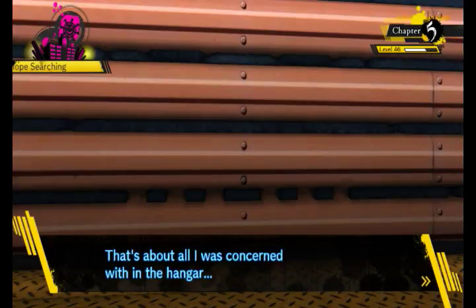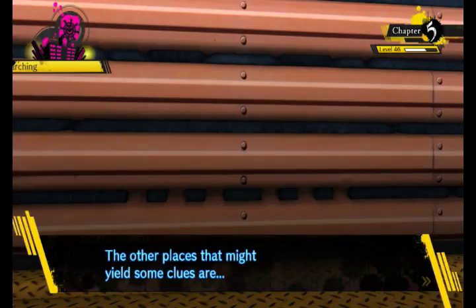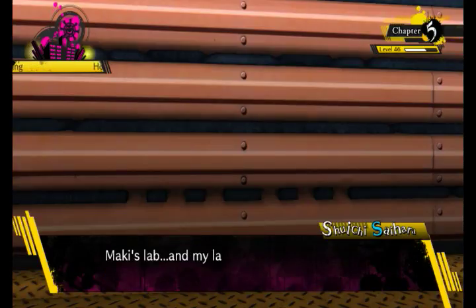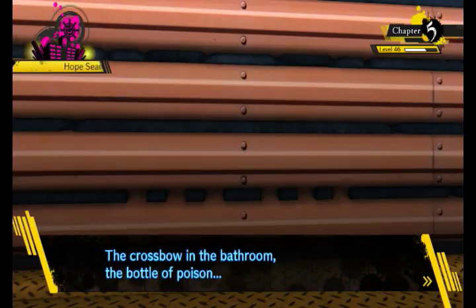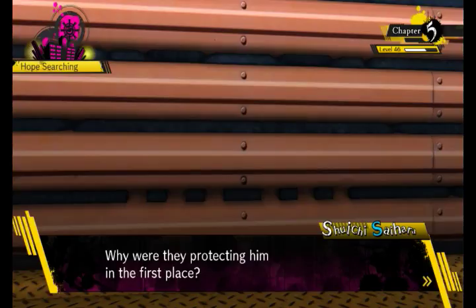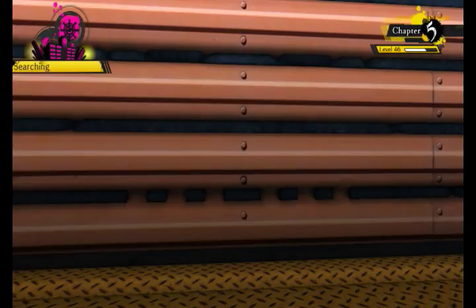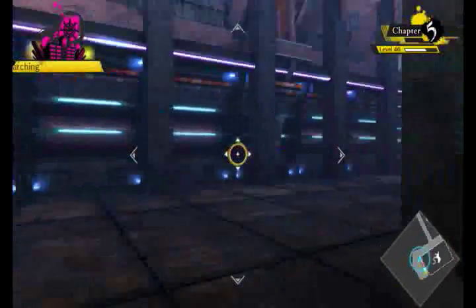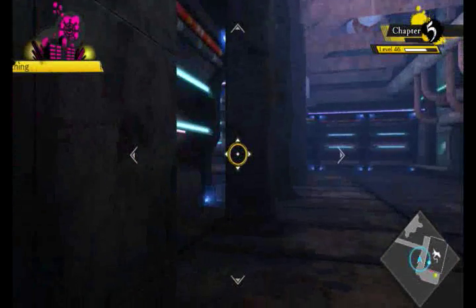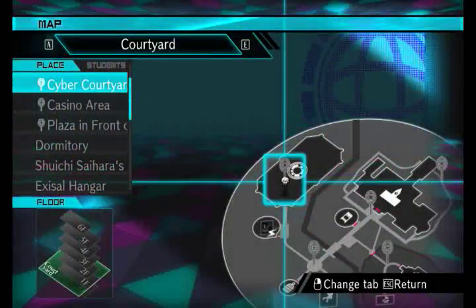That's all I was concerned with the hangar, but I still don't have enough clues. There has to be more. The other places that might yield some clues are Maki's lab and my lab, the crossbow in the bathroom and the bottle of poison. I need to investigate those leads. I should also inspect the 3 exosouls that were protecting Monokuma. Why were they protecting him in the first place? That might be relevant to the case as well. But I already took care of that, so I don't need to.